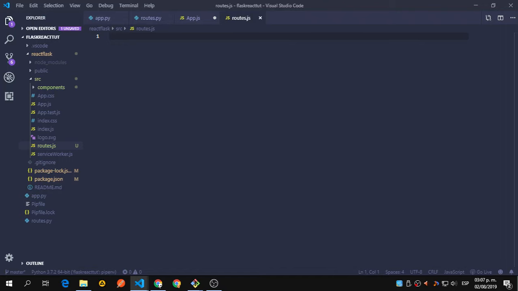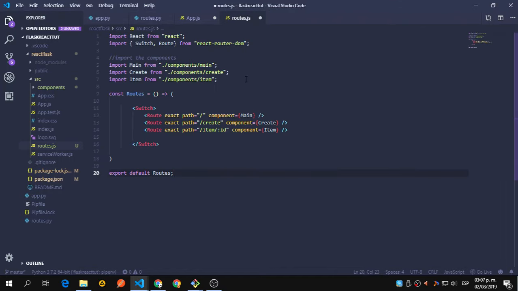So I'm going to copy this and paste it. Okay, so we're going to import the components we have from the components folder. So the main, create and item, and we're going to add or route them inside this switch in order to create the routes. Okay, and we're going to export those routes.